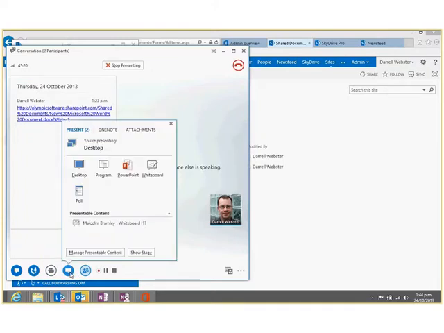And this is the button you'll probably use most often within a Lync meeting, being able to share your desktop, maybe just a specific program. You could upload a PowerPoint and share it from there. You may have seen Malcolm's whiteboard earlier as a welcoming message, and that's it there too. We can also run polls, so that will send out questions to the attendees of the meeting and get some responses back.